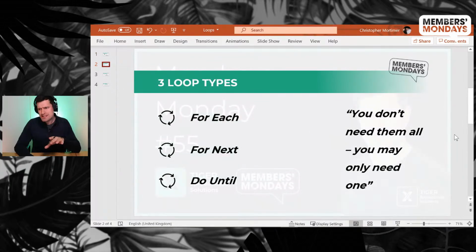So let's try to make sense of this. People talking about lots of different ideas. Good to see people using loops, but let's try to make sense of it because it's always a bit intimidating, isn't it? And I know we've got people here who are not with us every week in Members Monday. Let's simplify this, you know, and if you watch my YouTube stuff, you know my approach.